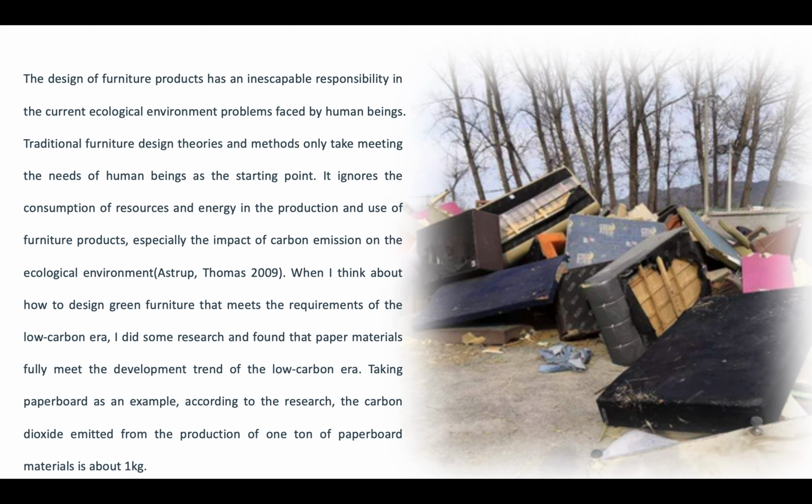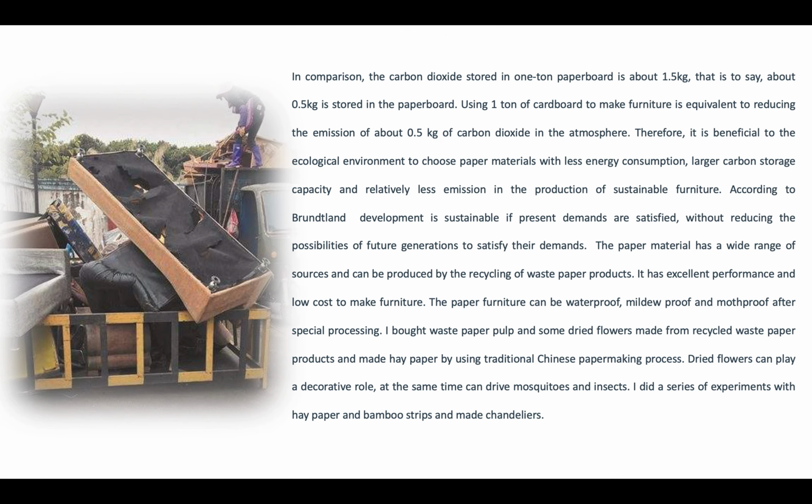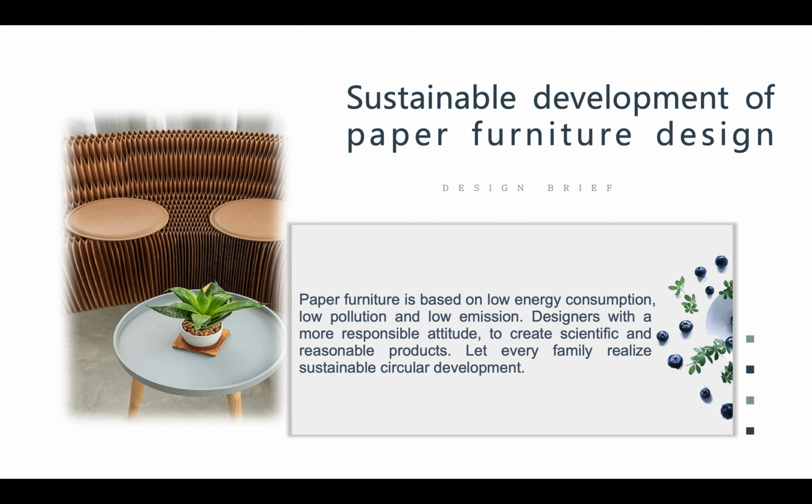When I was thinking about how to design green furniture in line with the requirements of the low-carbon era, I did some research and found that paper materials are completely in line with the development trend of the low-carbon era. Paper materials come from a wide range of sources and can be produced by recycling waste paper products. They have excellent performance and low cost. Paper furniture, after special treatment for waterproofing and mothproofing, can be widely used in the market.